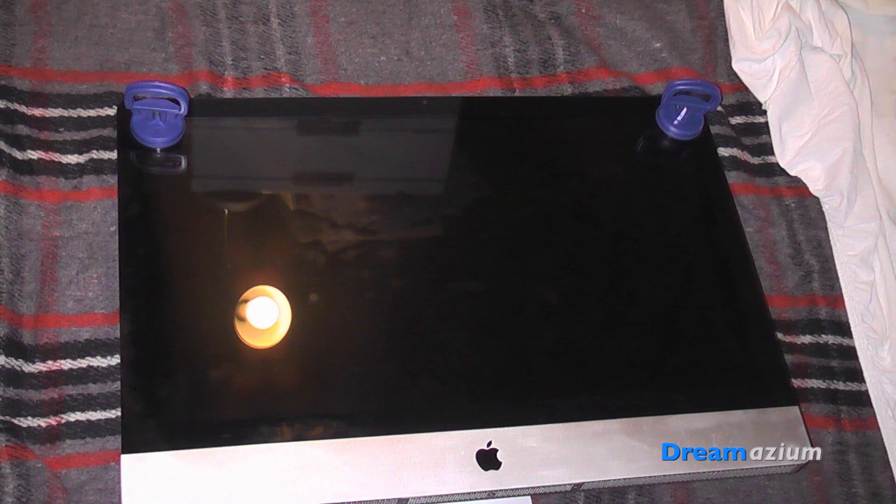Even using the extra temperature sensor part was very easy to plug in — it plugged in no problem. And once I did start up the machine and start to install things I could tell it was working straight away. There were no strange noises coming from it. The fans were working correctly in the right circumstances, so this extra part really does seem to be doing its job.